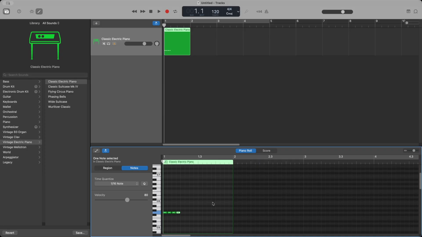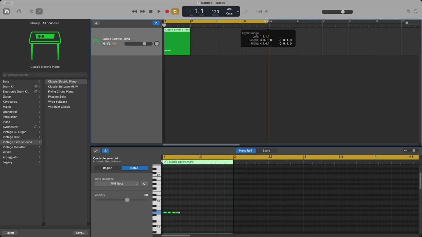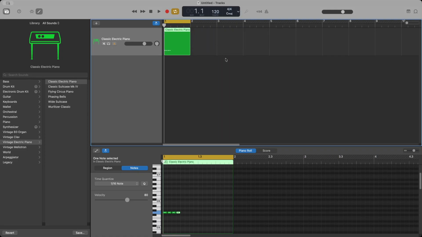But in order to find the right instrument, there's a nice little hack to be able to do that more efficiently, and that is called the cycle area up here. It adds this yellow bar, which I'll make a little bit shorter. And when I hit the play button now, and stop again and hit the play button again, it always starts from the beginning of the track. And I can also just hit play again, and it will cycle and loop through this part of the track, which is super nice.